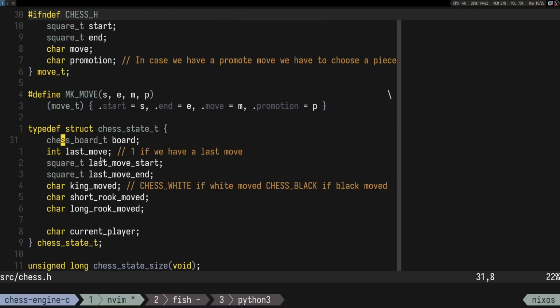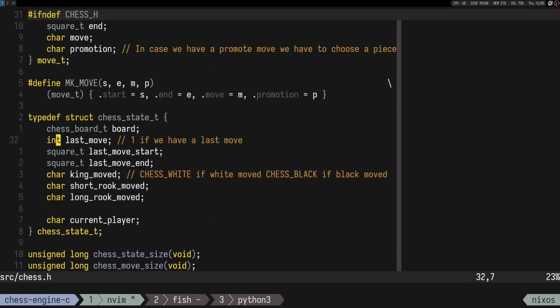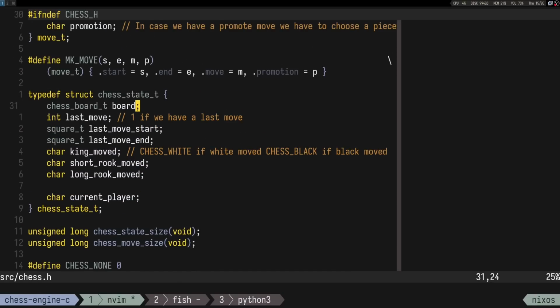So its size: square t is 2 integers. I was just trying to work out how big this is. So this is 4, 8, 8. So this thing is 20, 24, right? And then the board is 64, I think.